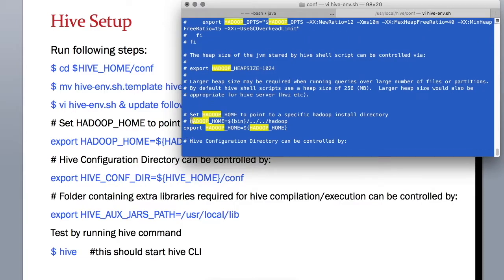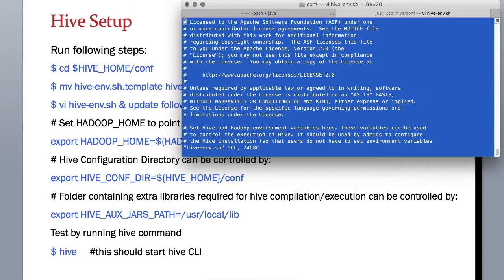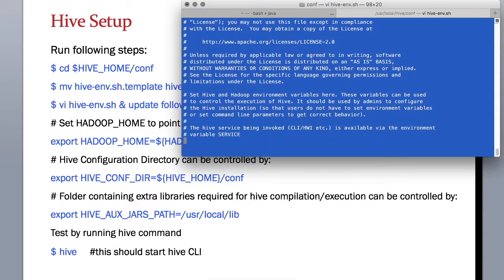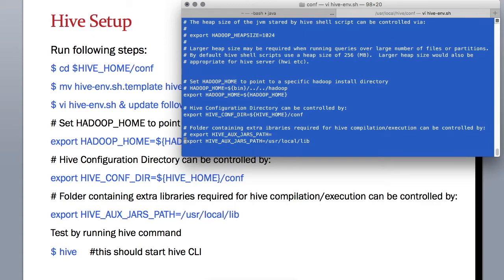Okay. So I already have this set up. Let me show you. So first thing we need to do is we need to configure Hadoop home. Okay.